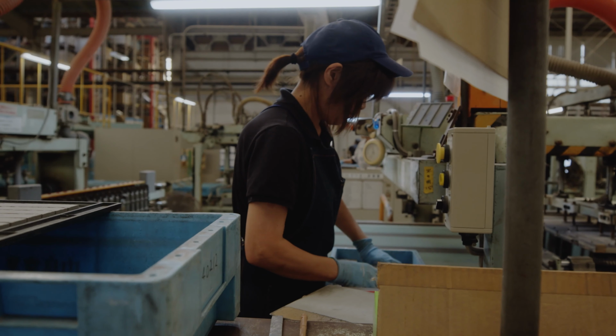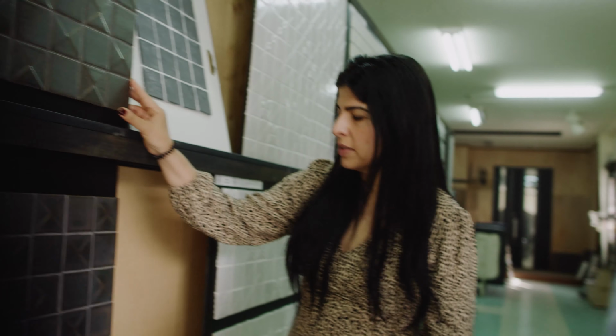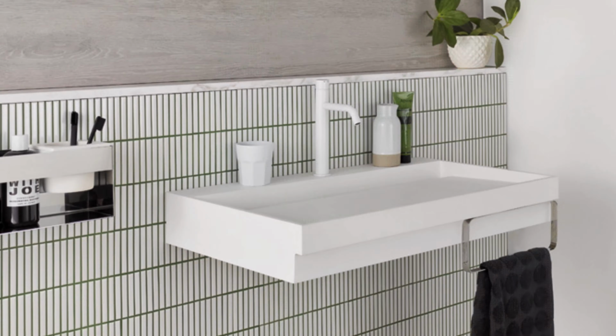Is this a test or are they using the special resin material? That's beautiful. When we first found that we could access all of this exclusive material, it was an incredible thing for us to go into these factories and start to work with them directly to create new products that often is only for Artedomus around the whole world.